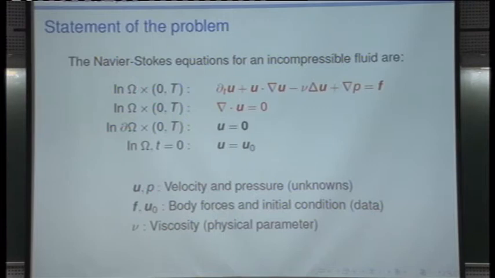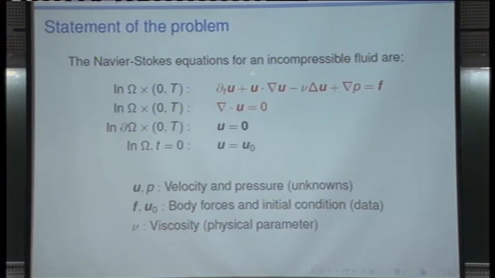Okay, so which is the structure of these equations? First, the structure concerning the equations and unknowns is similar to that of the Stokes problem. So those two terms plus that continuity equation correspond to the Stokes problem. But we have two additional terms. One is a nonlinear term. It is quadratic in terms of the velocity, as you see. It's u times the gradient of u, velocity times gradient of velocity. And then we have also the time derivative of the velocity.